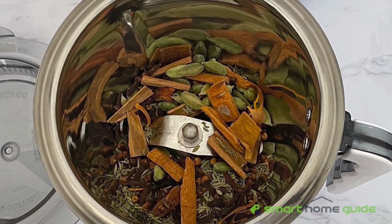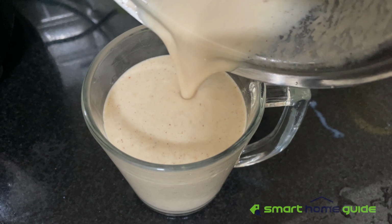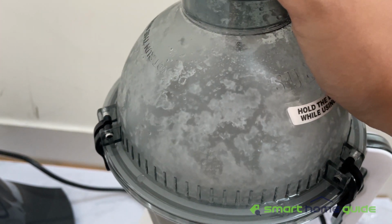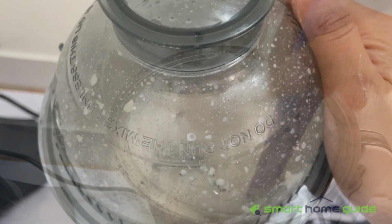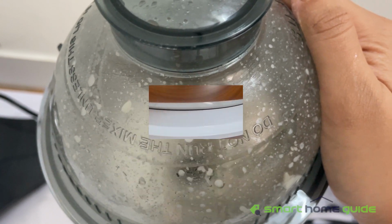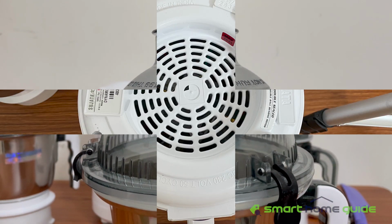It can grind hard and soft spices into a fine consistency, make milkshakes with a variety of ingredients into a smooth texture, and make idli and dosa batter without heating it up. It can crush ice too, but not completely in a single go. Also, while other mixer grinders have a continuous runtime of 30 minutes, Sujata can run for 90 minutes at a stretch. The jars are also of good quality with strong polycarbonate lids that don't stain easily.